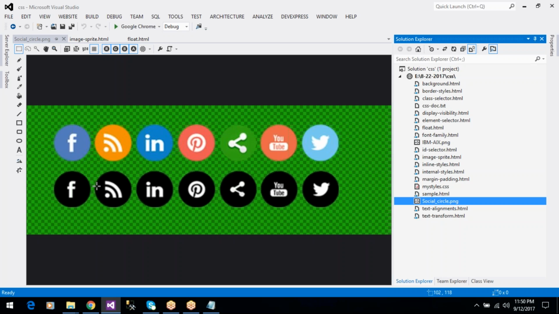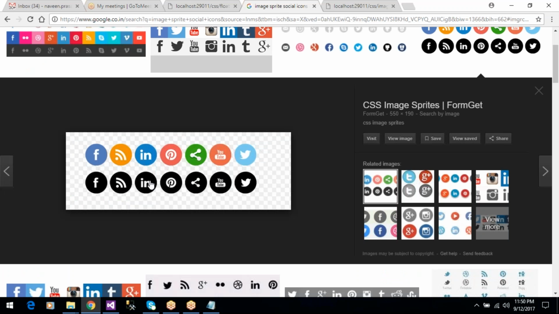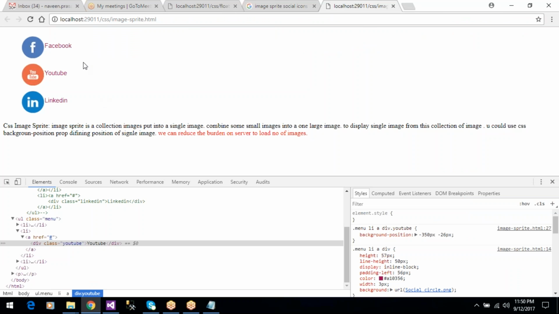Color icons and black and white icons, two sets are there. Whenever the mouse hovers on a particular icon, it will change to the second image, the black icon. First the color icons are displaying; when the mouse pointer hovers on a particular icon, the black and white icon is displaying.